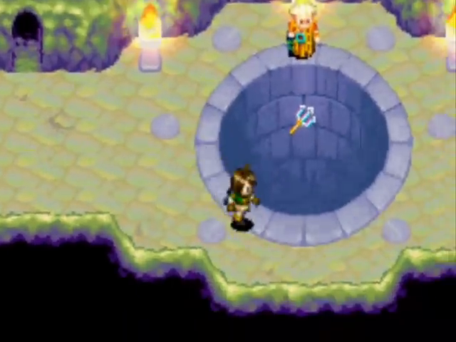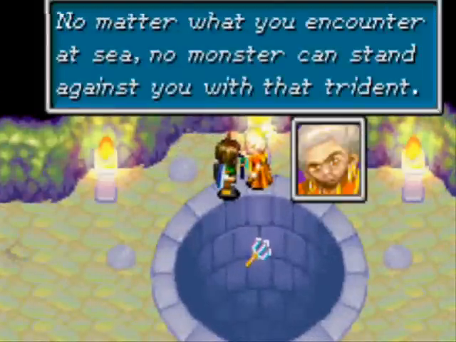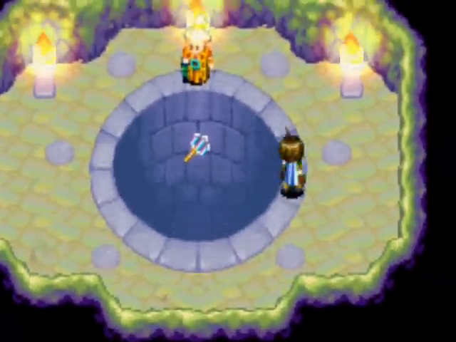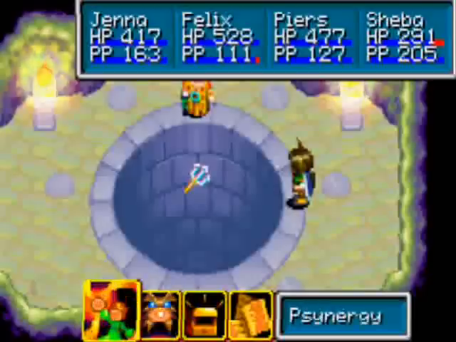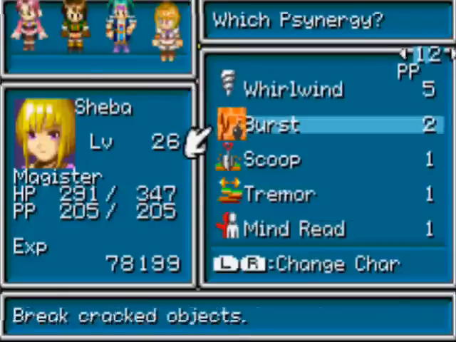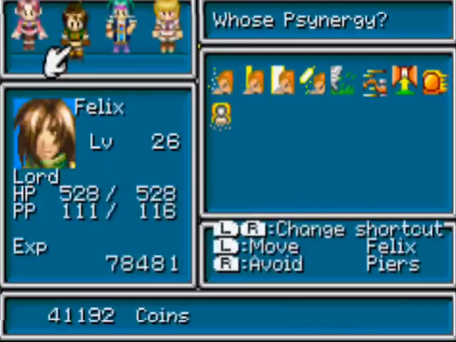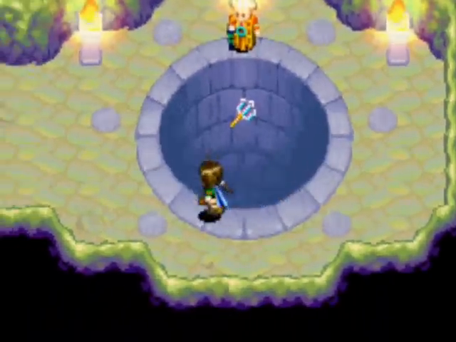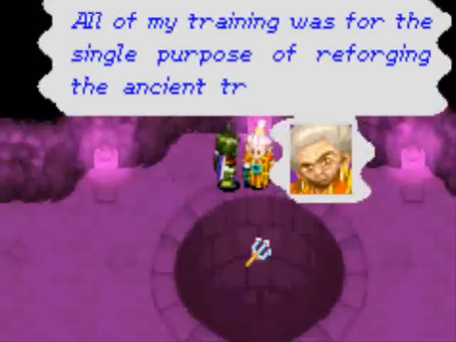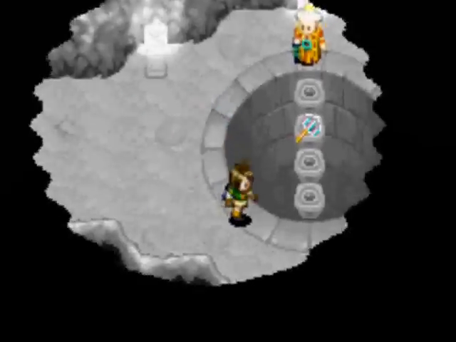How do I reach it? Okay, but how do I get it? Come on, let me have this. What am I supposed to do to get it? Whirlwind! How am I supposed to reach it? Reveal? Aha! Oh, that'll do it. Okay.